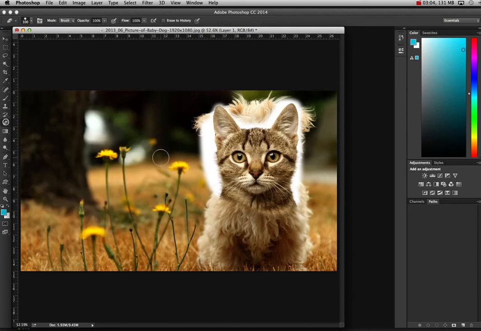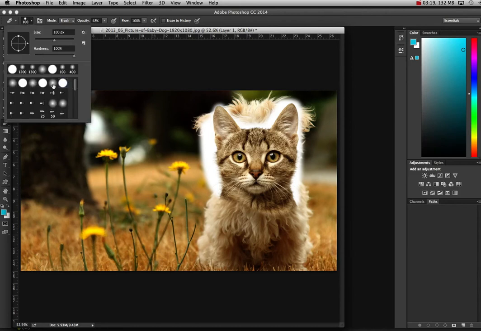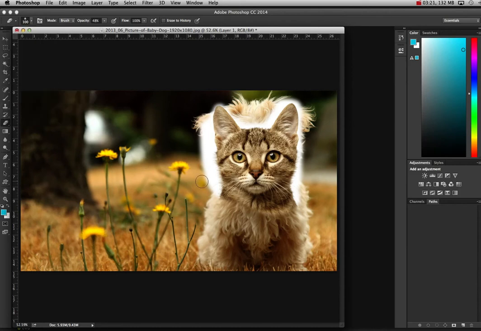Then we take our eraser. Now with the eraser, we want to turn down its opacity to about 50% or so. All right, and then just start erasing. Now we want to make sure our brush is not hard like that. So I'm going to hit Command Z and go back in time here. I'm going to go right here to the brushes and pick a nice soft brush. Just double click on one of those, and now it's a nice soft brush. Now when I click and erase, I can erase just a little bit at a time.